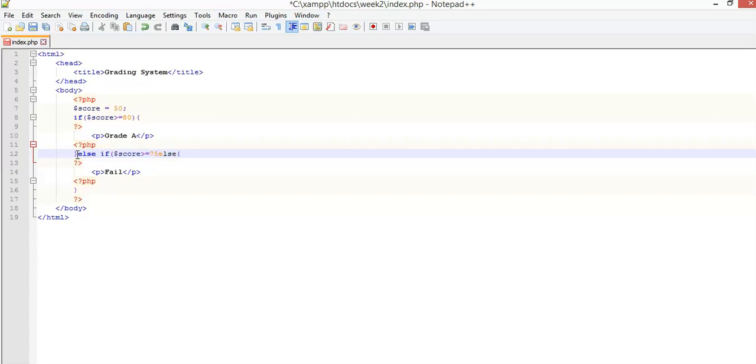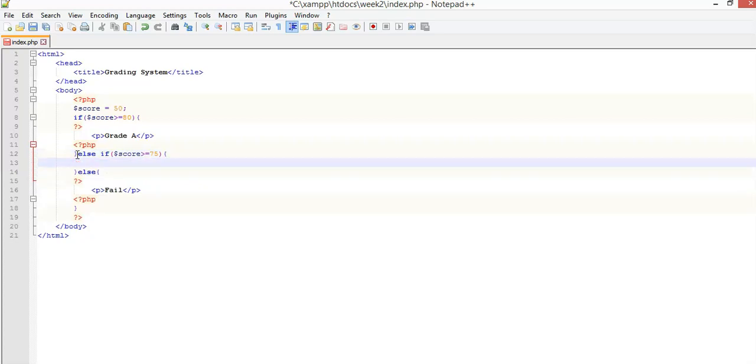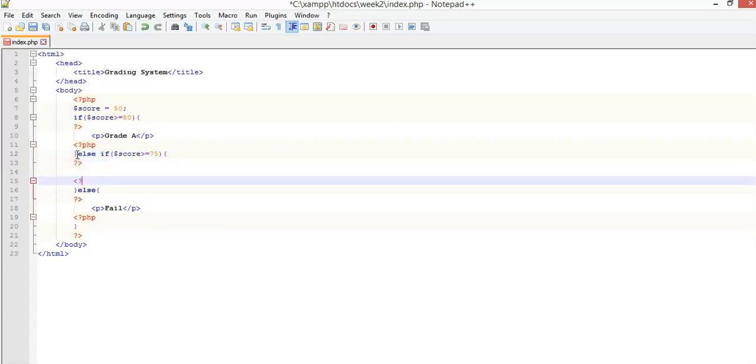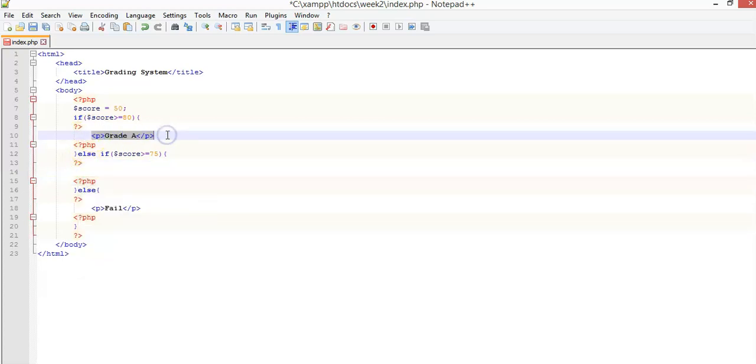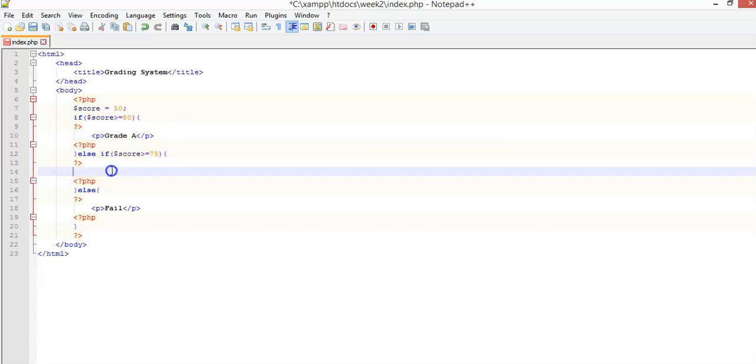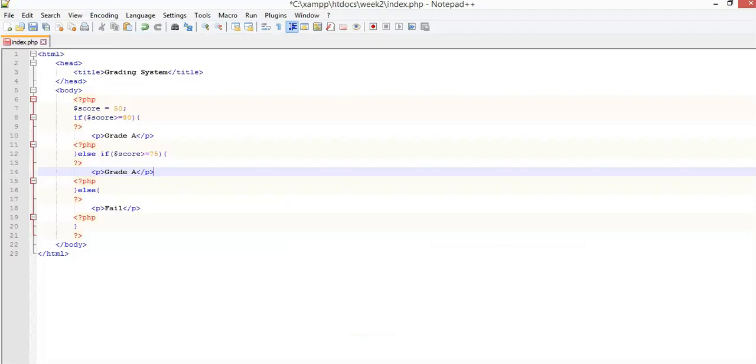So if it's 75 and above, our grade is B plus. Okay. Then 70 and above is B. So we can just copy this one and paste it here. So 70 and above, it is B.